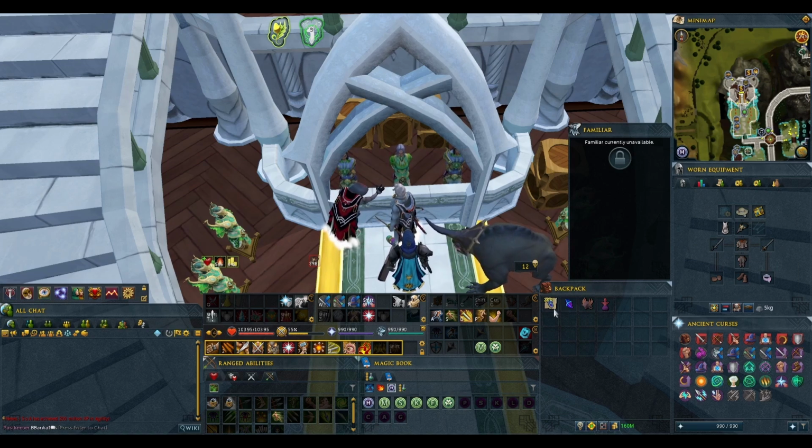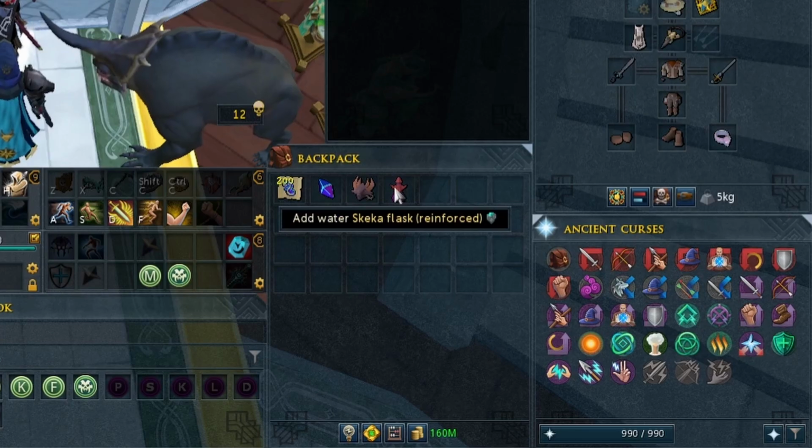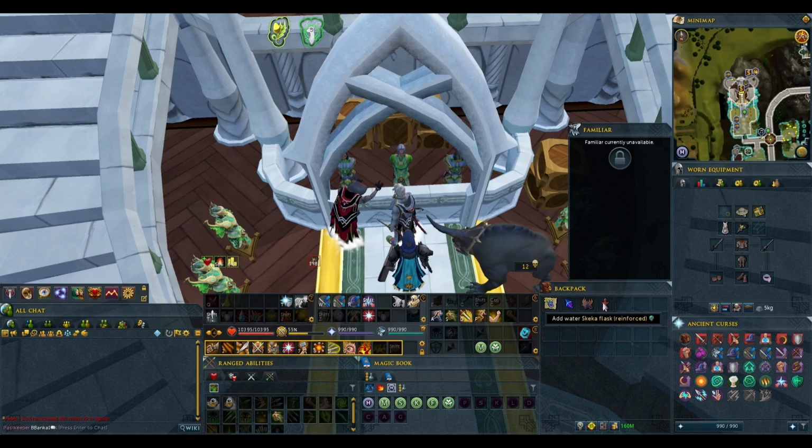The way that you get this is from this thing right here, the Skeka Flask Reinforced. Now, the way that you get this is you excavate an earthen glass flask from the experiment workbench station in the Orthen dig site. Then you add a piece of dragon metal to it, making it the Skeka Flask Reinforced, and then we're going to pick it up at the next step.